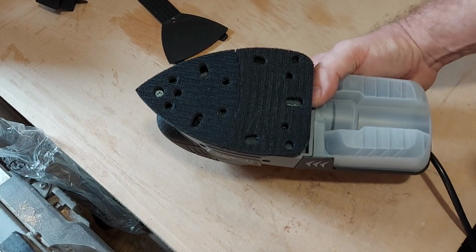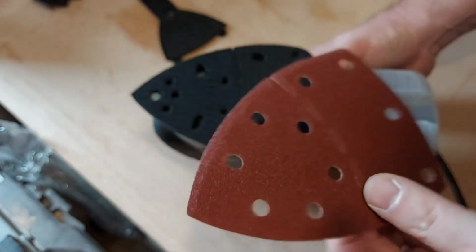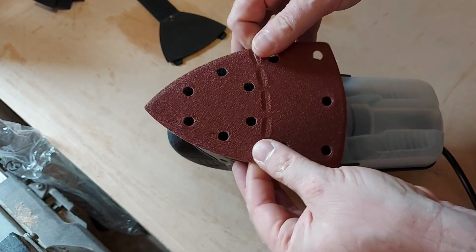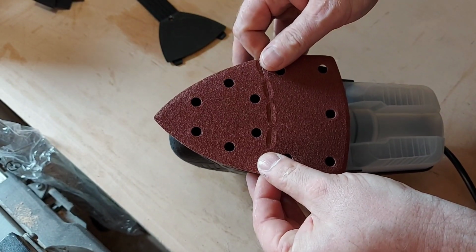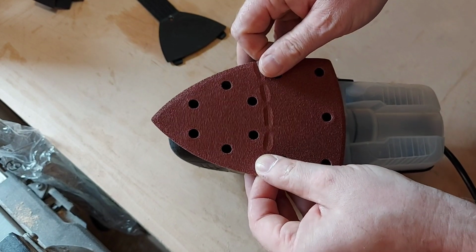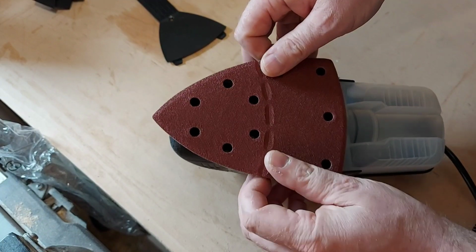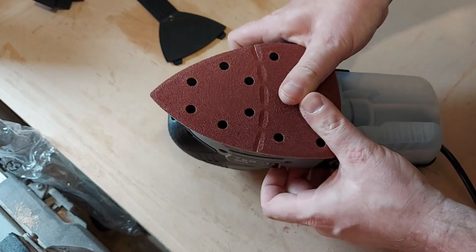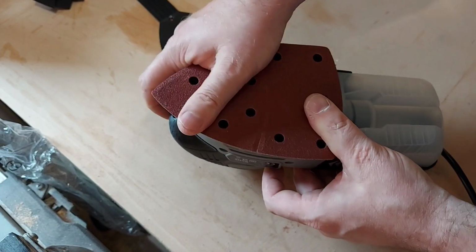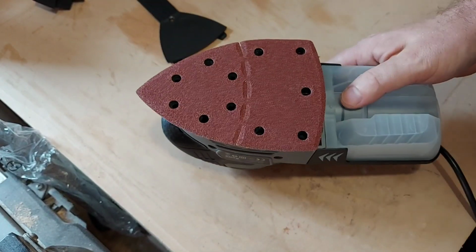So for the demonstration, I'm going to use some 80 grit, and the discs, you just have to make sure you've got the holes lined up, and that way you're not blocking any of the holes, and it should suck up a lot of the dust, and just make sure it's pushed on firmly.